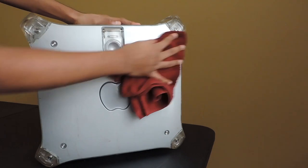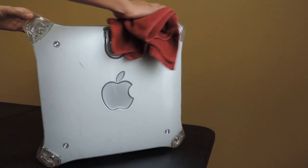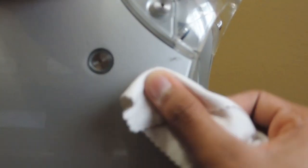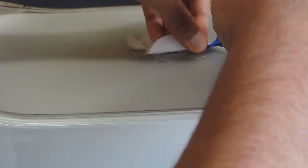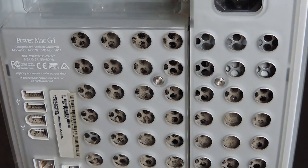I began by cleaning off the entire assembly with a cloth. This removed most of the built-up dirt and grime on the surface. I tackled most of the larger stains with a toothbrush, which worked pretty well. I then removed an Apple sticker someone had placed on the top and cleaned off the residue. I also used some small Q-tips and tweezers to clean out the ports and rear vents.